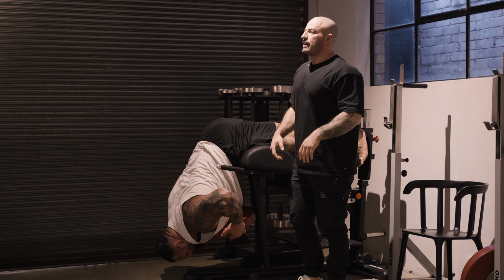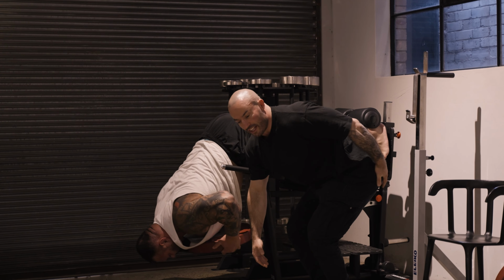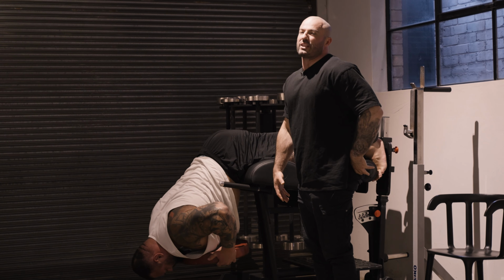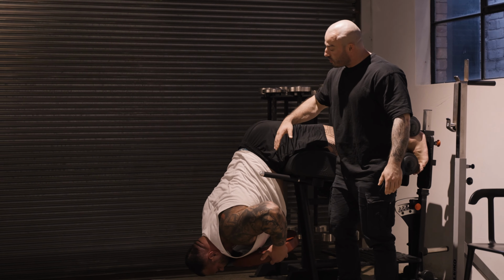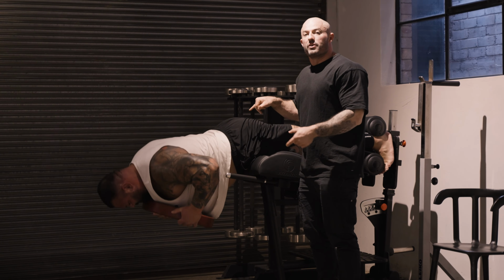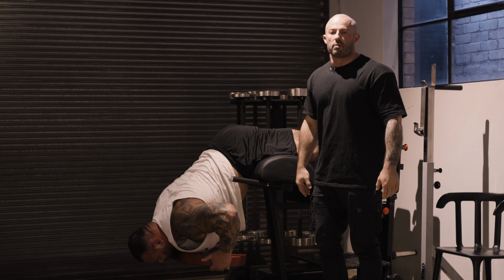So a deadlift emphasizes like the hardest part is off the ground, and that's when the glutes are in the stretch position, which is excellent. But then when we get to the top of a conventional deadlift, there is very little load when the glutes are in the shorter position. Now this emphasizes, so it's not much load here, and as we get higher and higher, that's where the movement becomes the most challenging, where the glutes are in the most shortened position. So those two exercises really complement each other.